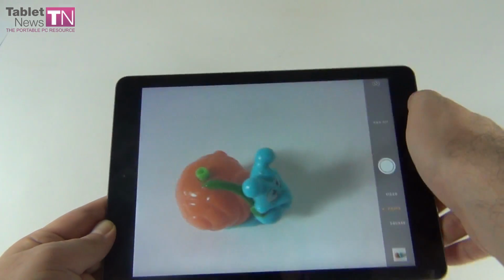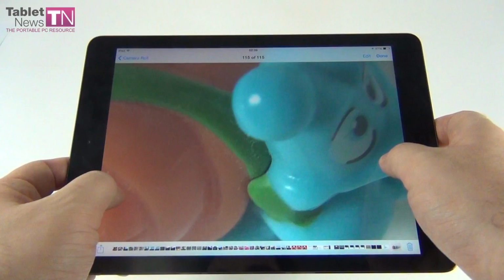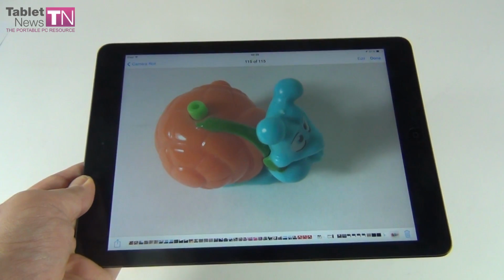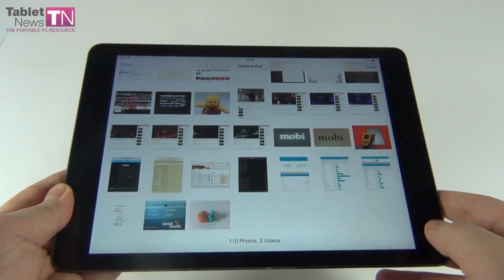Here we go, trying to focus, and let's see him. A reasonably detailed shot, pretty impressive shot. The screen also helps, I have to say it. Okay, so let's get things straight about the camera. 5 megapixel cam here. It's pretty much the same camera as the one of the iPad 4.